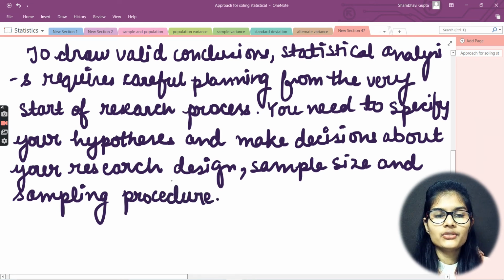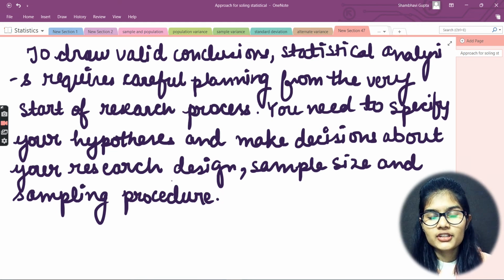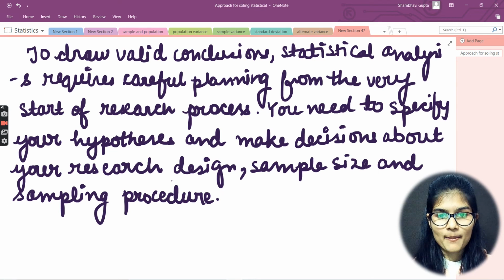So for drawing the valid conclusions, the statistical analysis requires careful planning from the very start of the research process. Into that you need to specify your hypothesis and make the decisions about your research design, your sample size and the sampling procedure.